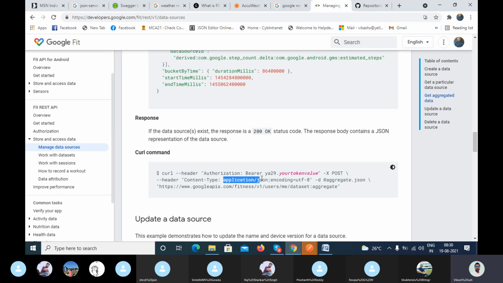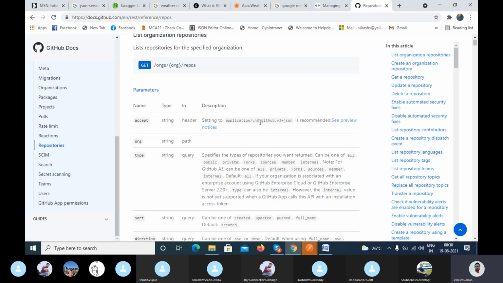One common thing is that if it is JSON, then we use application/json. But sometimes along with application/json they specify other values as well. You can see they added encoding UTF-8, and here they added GitHub. So it depends on the requirement.